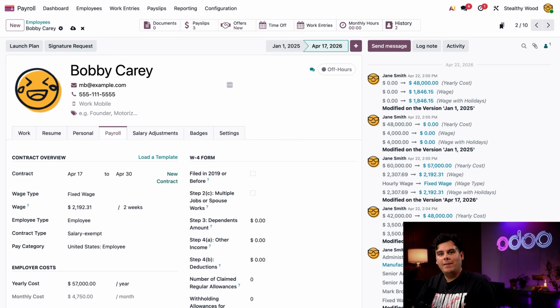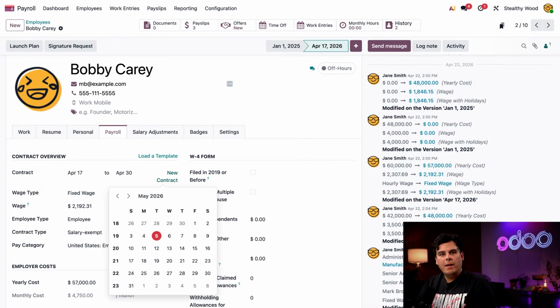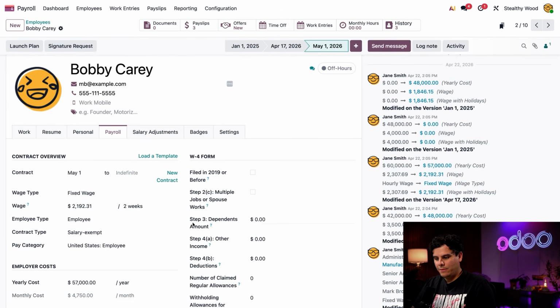All right. Now that I have an end date, I'm going to click on new contract, and that's going to change this out. Perfect. All right, so now we need to select the start date for it, which in this case is May 1st. Boom! Look at that. This doesn't expire, so right now we're leaving the second one blank, but did you see that? Once we did that, a new version button has appeared up in the top right. And we have that now.